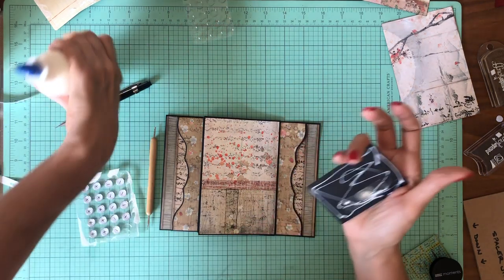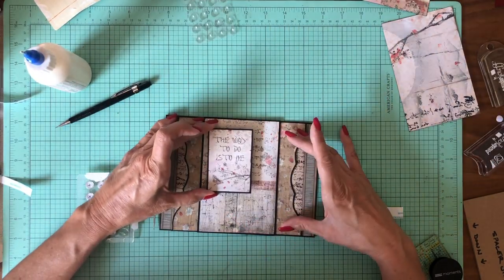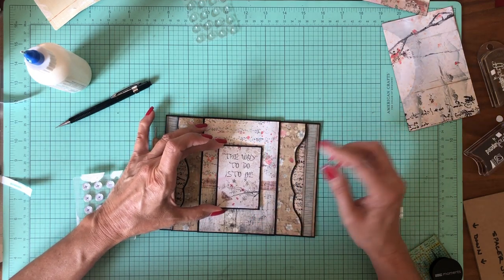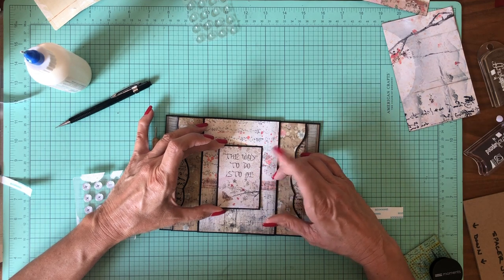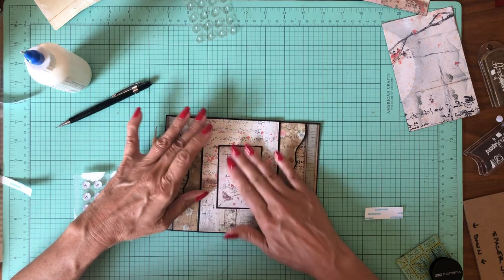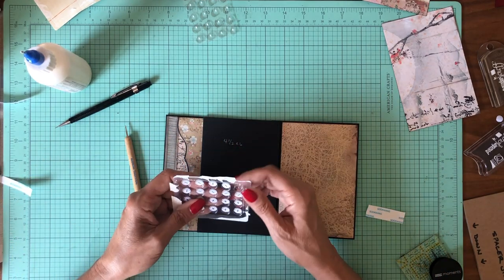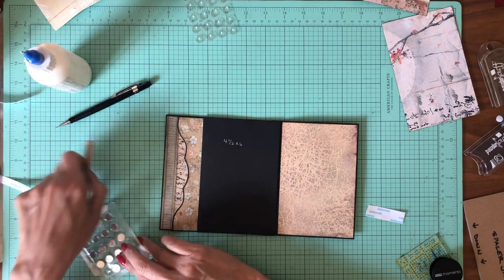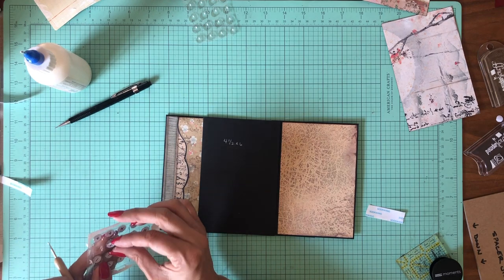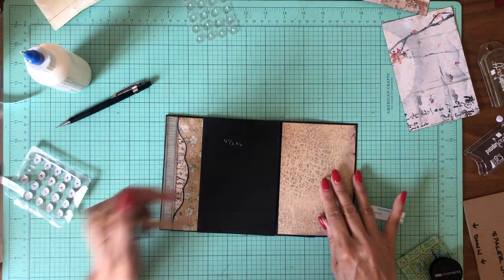So this was my plan to use this design feature anyway, but I mean, this is a great way to hide a magnet if you forget it. So I'm trying to decide, where do I want this? I think I do want it relatively centered. All right, so that's in there. So now we need to find things are so strong. There we go.